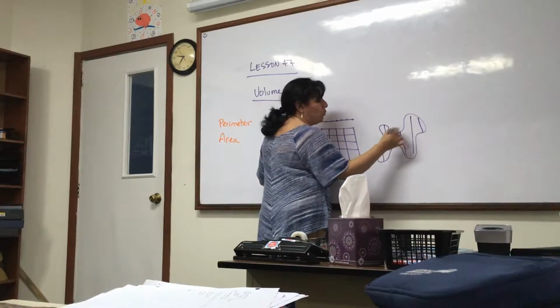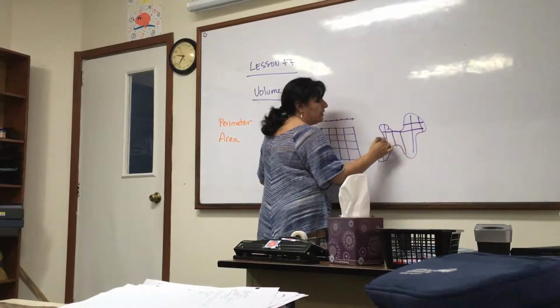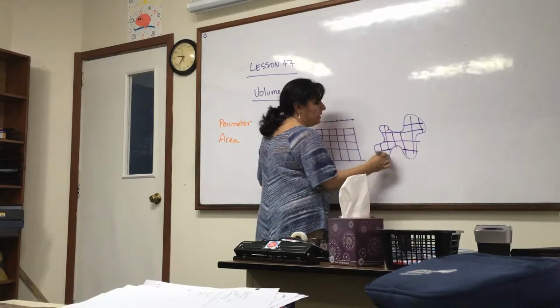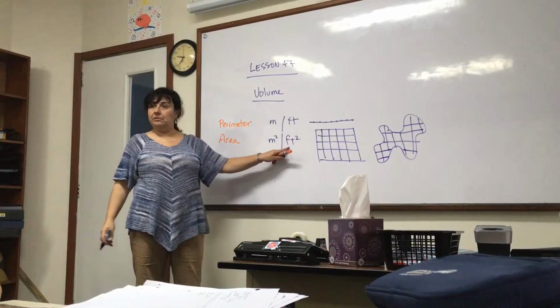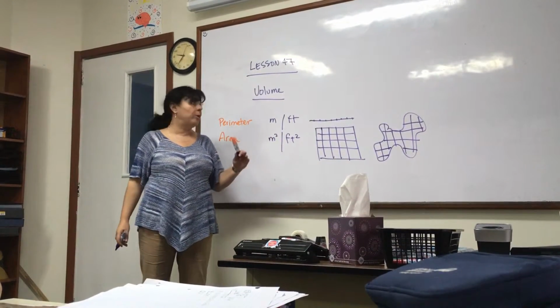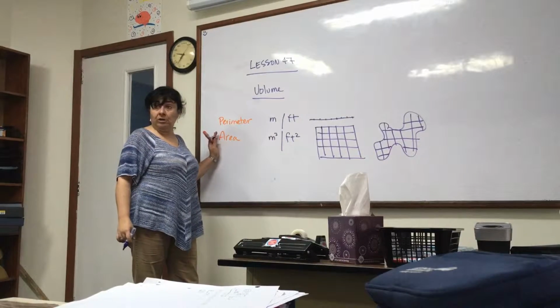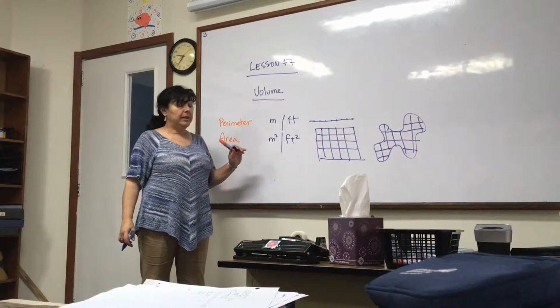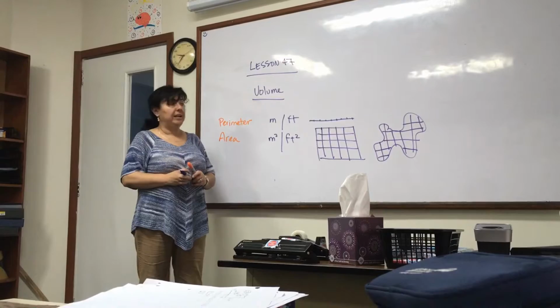And because they were squares, that's the reason why. But Miss, are we gonna learn how to do it like that? No. This is just an explanation in general so that you remember what perimeter and area are. Miss, can you even do it like that? Yeah, you can. It takes forever, but you can.